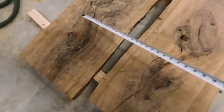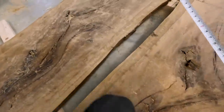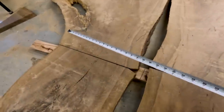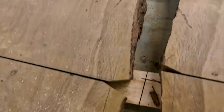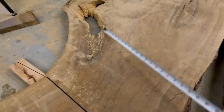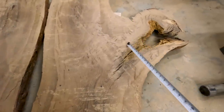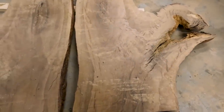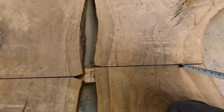But what's gonna happen now is I needed about 40 inches in table width, and I've got about 19 to 20 across the whole length of these, whereas when we had it curved, we weren't gonna be able to get that 19 to 20. So in here in the middle is gonna be 19, but I can almost cut this kind of trashy area out. So that whole limb there is gonna come off on both sides. We might have a little bit of it in there, but we can fill that. So the next step here is to go up to the table, get a router bit of straight edge, and get really clean cuts on all these dominoes, and then we'll put the clamps on them and glue them up.